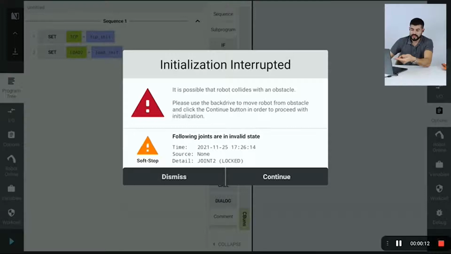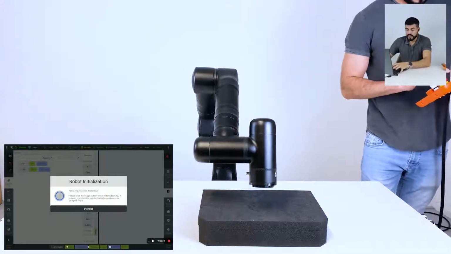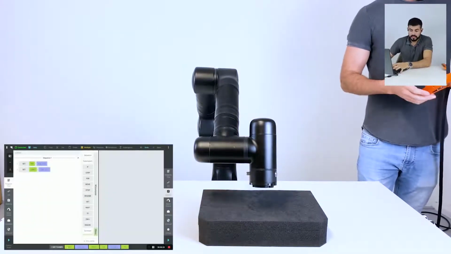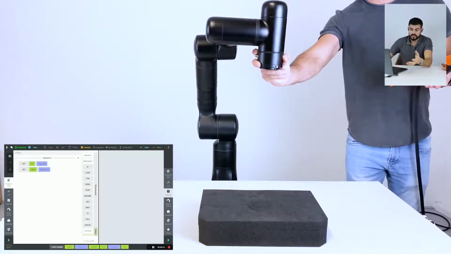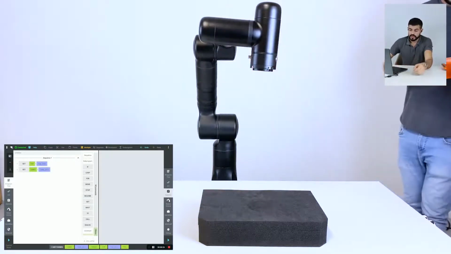So it showed me the message that joint 2 is locked, but the other joints initialize normally. So you are also allowed to move the robot using the button. And when you release the robot from the stuck position, just press continue, and then you can initialize the robot normally.